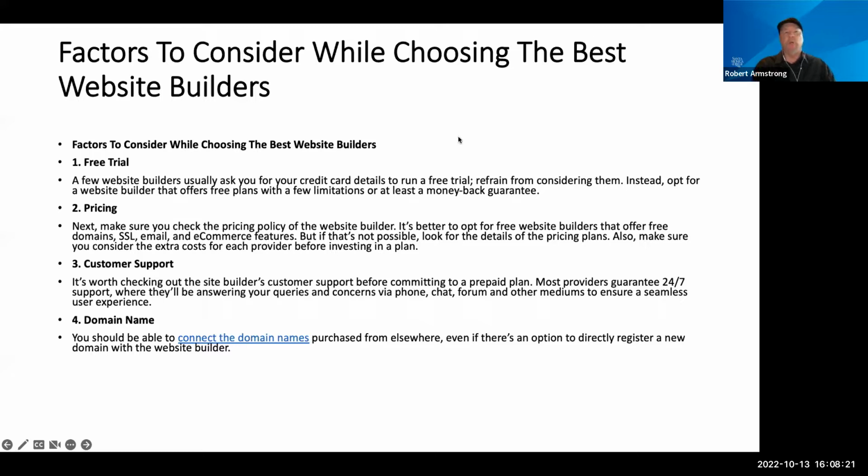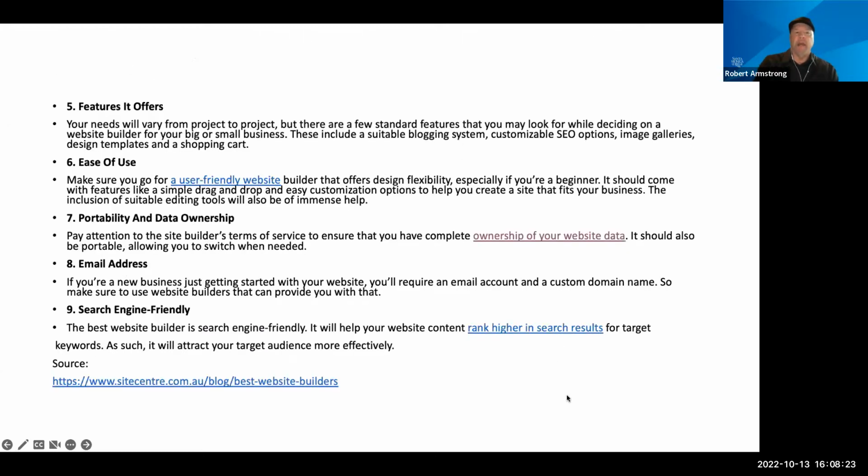The next one to factor in is all the different features that it offers. Would you be interested in having blogging systems, customizing SEO options? SEO is the search engine optimization, meaning how easy is it for the search engines to find your site. Now, most of the time, you'll be sending your website as direct links to potential employers, but it would be nice to have SEO options.